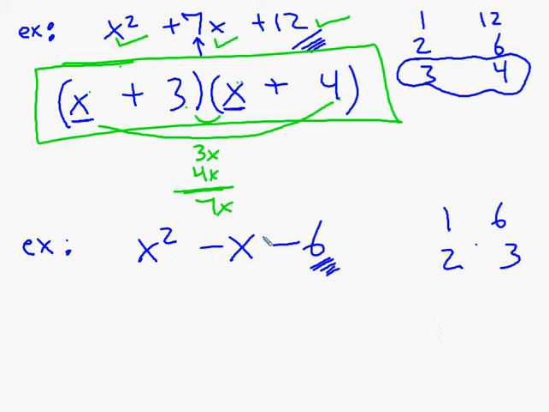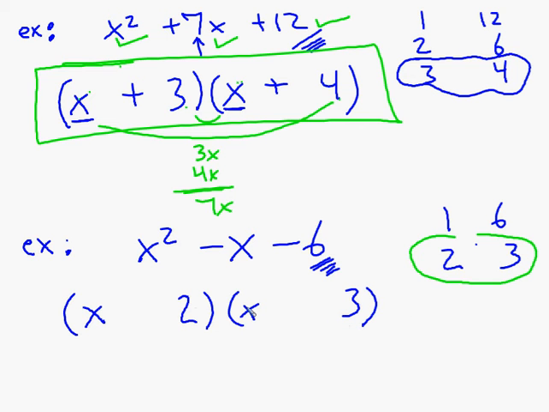Now, there's a bunch of minuses here, aren't there? That tells me there's some subtraction going on. So when there's a minus right here, instead of adding my terms to get the middle one, I'm going to subtract them to get the middle one. So which of these could I subtract to get 1x, or negative x? 2 and 3. Yeah, so we're thinking this one. Okay, so I'm going to start filling in x and x, right? X times x gives me x squared. I'm going to put in my 2 and 3. It doesn't matter which one I put them in. Not yet, it will later, but for now it doesn't matter.